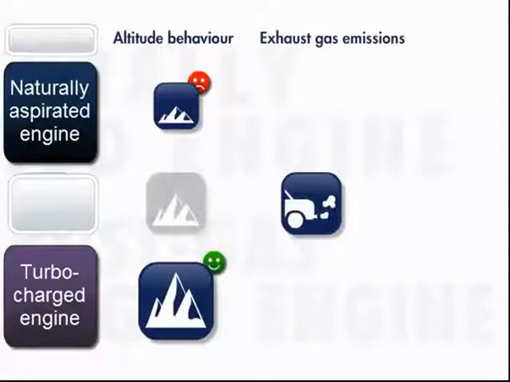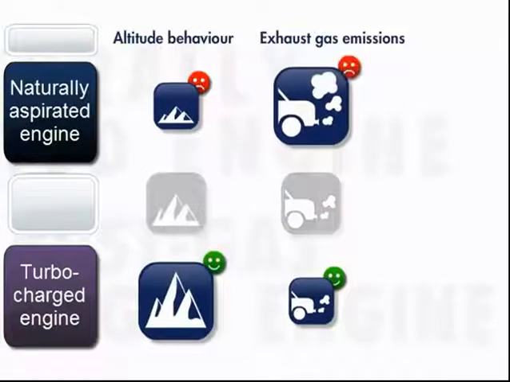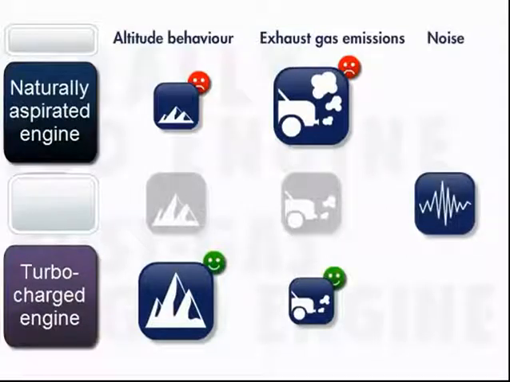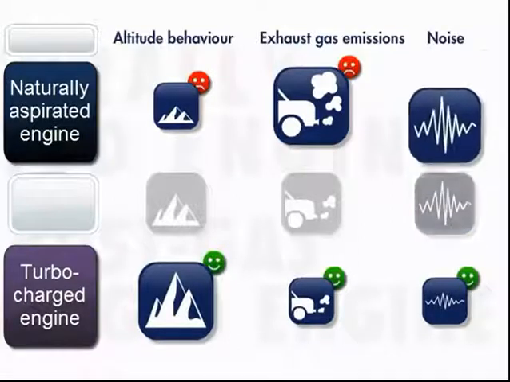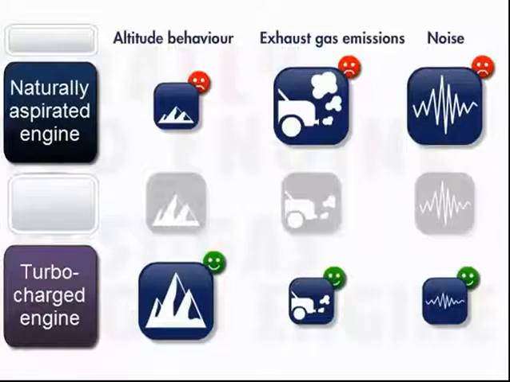Exhaust gas emissions. Turbo engines consume less than naturally aspirated engines of the same output, and the pollutant emissions are correspondingly lower. Turbo diesel engines are able to be operated with greater excess air, thus also allowing lower pollutant operation. Noise. Turbo engines are quieter. This is firstly because they are smaller with the same output, thus also having a smaller sound-emitting area on the engine block. Furthermore, the exhaust gas turbocharger itself acts as an additional silencer. The upshot of this comparison, in brief: exhaust gas turbocharging saves money, provides performance, and is ecological.